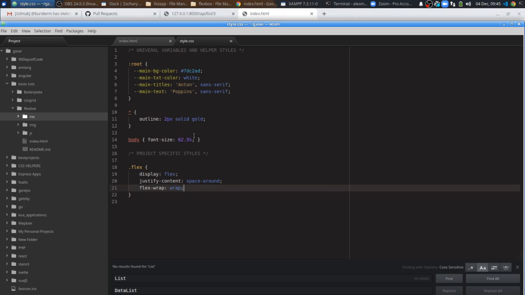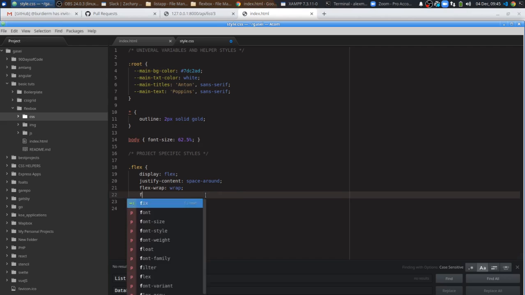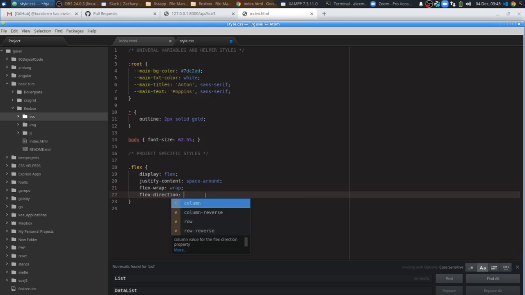But maybe I want to use the Flexbox as a column. There are situations where you're going to want that. So what you would do is change flex direction. You can change it to column. You can change it to column reverse, where it will list your elements in reverse order, so the last element will be the first element. Again, there may be situations, especially if you're doing something interactive and changing the styles on the fly based on interactions with the website, where you can do cool stuff with that.